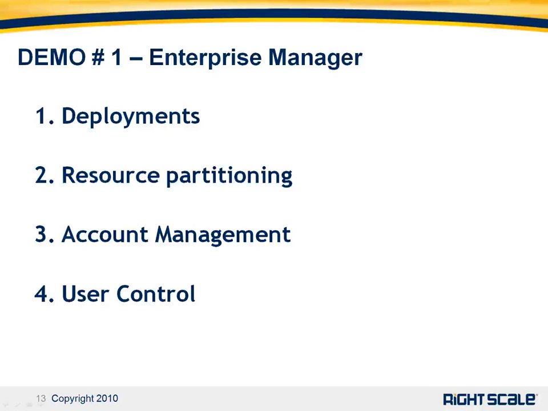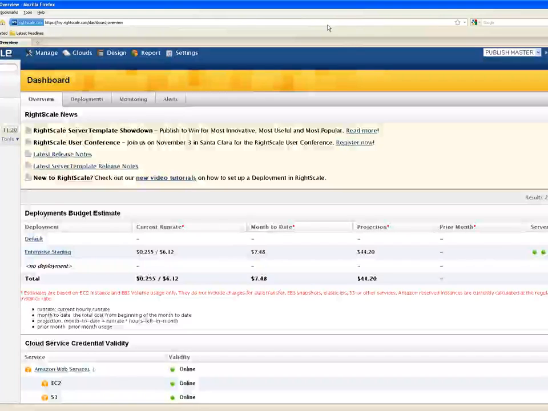Next, we're going to get into the resource partitioning and how using RightScale, enterprises can isolate around different cloud resource pools by project team, by individual, by geography. Next, we'll talk about the account management. This becomes really important from a cost accounting and tracking standpoint. And then finally, we'll finish up in this first demo with a little bit about user control, so user permissioning and how they can be invited and be a part of each of these RightScale accounts. So with that, we're going to turn it over to Brian, and he's going to dive into the dashboard.